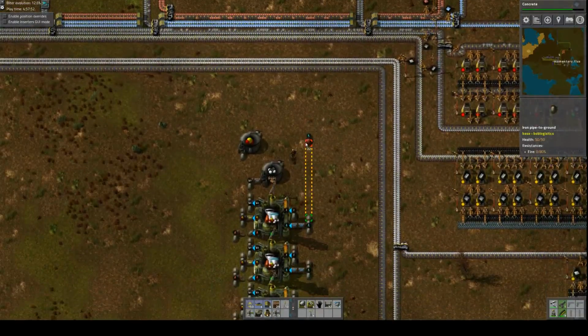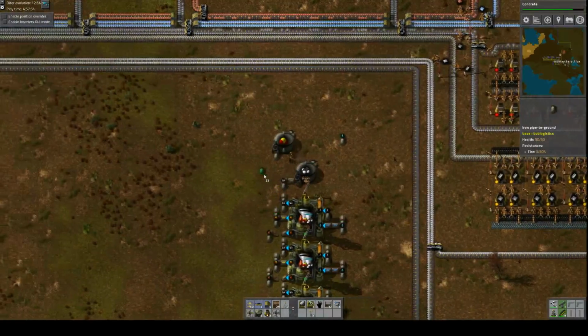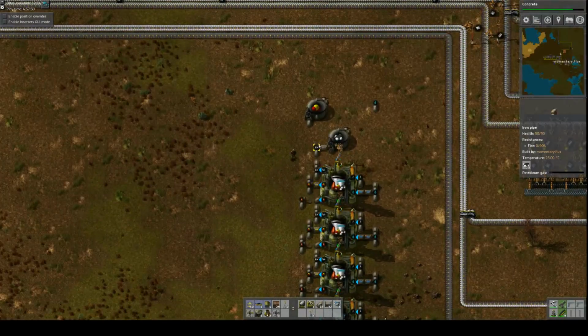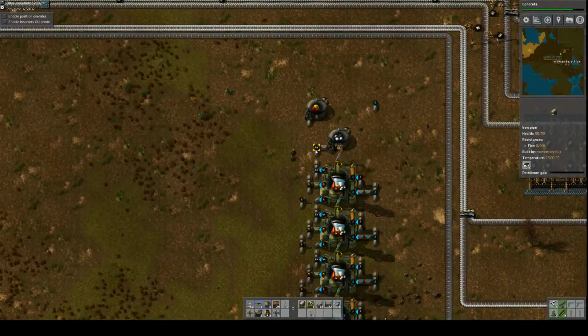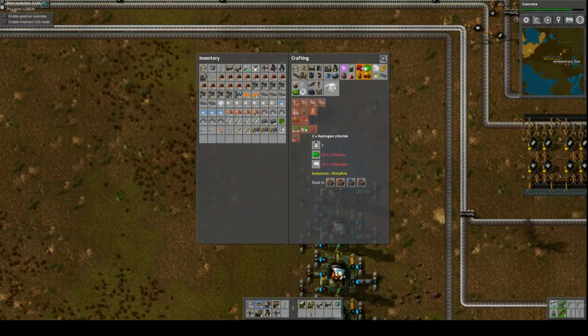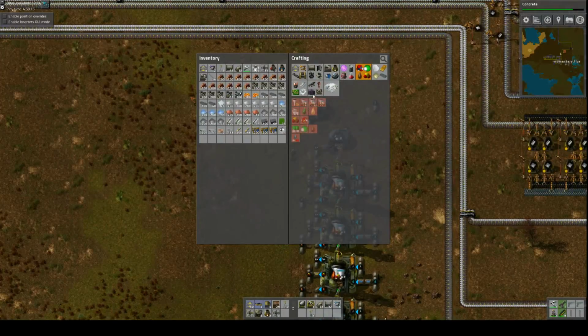Okay, water. So if we put petroleum coming out here, I think the first thing that we're going to want is, I think it's hydrogen chloride. Hydrogen chloride, is that right? Yeah, I believe so. Hydrogen chloride, and then next after that will be plastic. So we should have plastics.